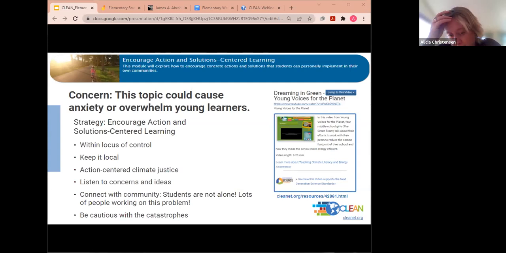Many students are living the impacts of climate change, and especially the more marginalized groups are disproportionately affected by climate change, making this also a racial justice issue involving power and privilege. So it's important to talk about it. It's important to not ignore it.